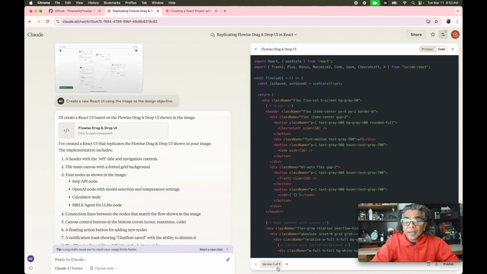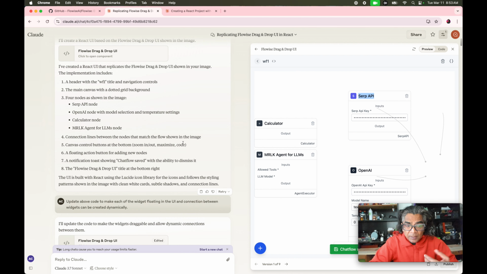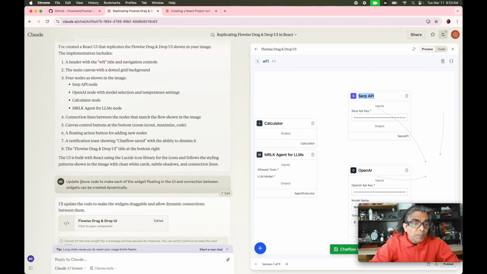It's version 1 of 9. It means the very first version of the code, and here is our UI. If you look at our objective, it pretty much satisfies our requirement. There are widgets, a few connections built in, and these widgets do have input and output endpoints, and it's very basic. There is no fluidity built in, nothing like that, because that is exactly what we asked for. So if you just create a React project and integrate this code, this is what you are going to get at first. So the next step would be that we need to update the above code.